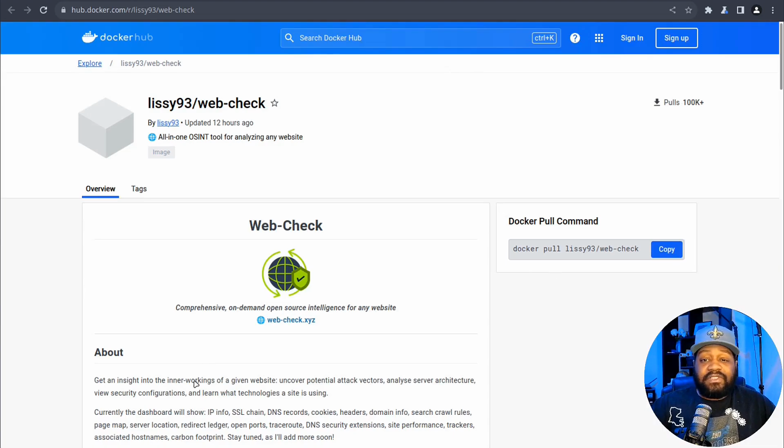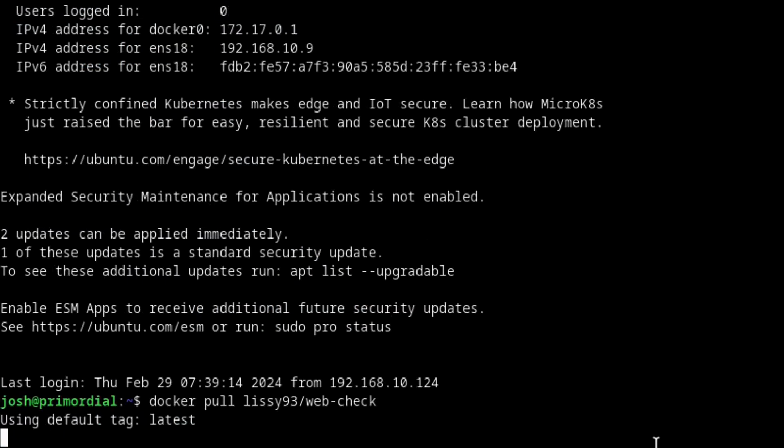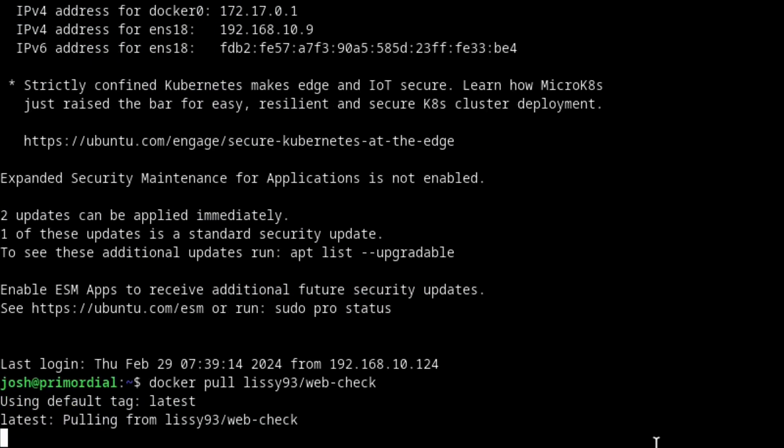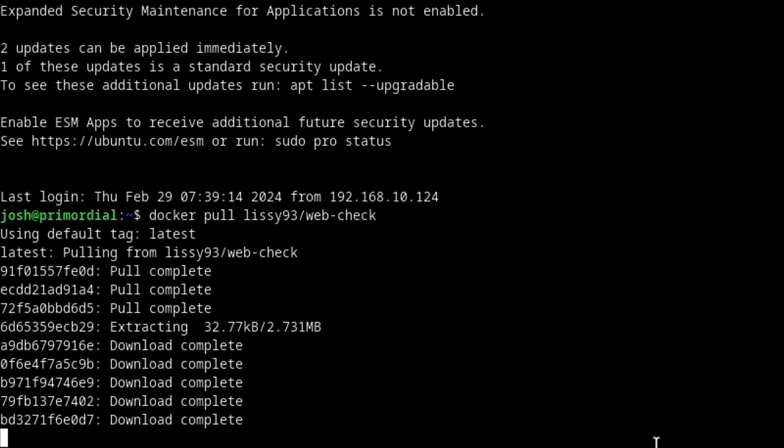So let's switch back over to my terminal right fast, paste in our command, and press enter, and that'll pull down our Docker image. It doesn't take too long to actually do this. And we could have searched for the Docker image from our terminal. I just figured it would be an easier way to show you guys how to get the image name and all that stuff, just by going to Docker Hub. So let's give this a second to finish and I'll be right back.